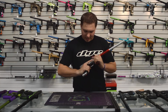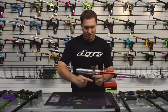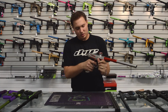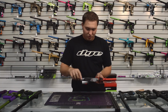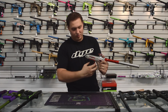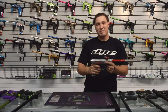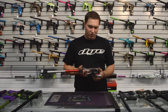So holding it like this feels good. Your pinky can sit right underneath here, which feels really good. Thumb over it or down below. It doesn't poke you at all right here. This is pretty smooth in this gap. Your hand can fit down here, whether you're shooting one-handed, two-handed, or bring your hand off. It just feels really good. The grips are gummy, a little softer than some of the other ones out there.